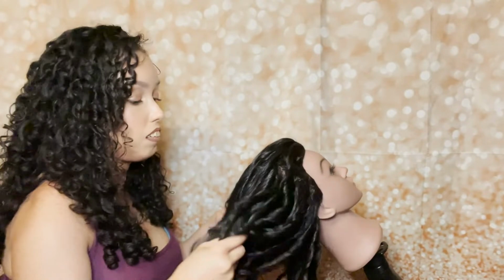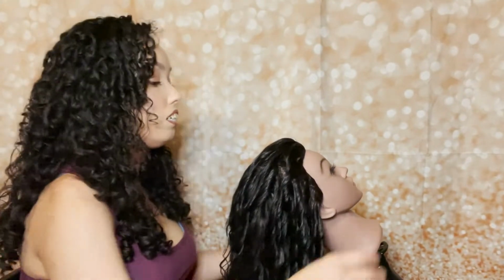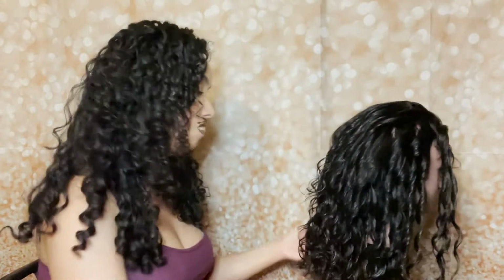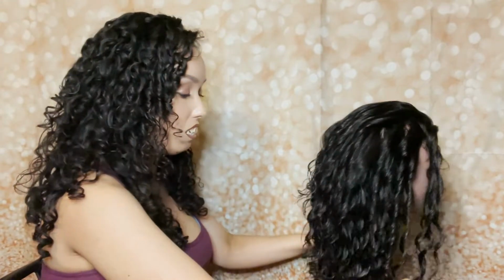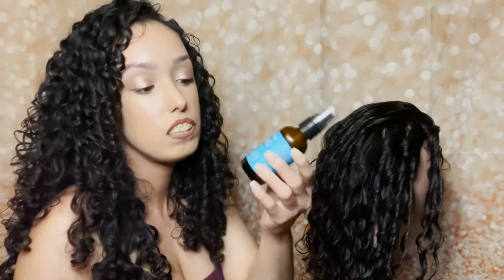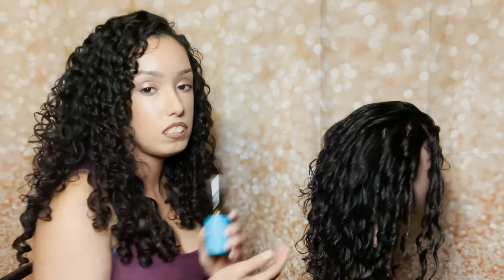All right. Now from here, I already told you guys her curl pattern is much looser than mine. So if I'd have done, I'll show you guys on my hair, this is how curly it turns out. But my hair still ends up with that crunchy cast. So to break it, I either use argan oil. This is from Shea Moisture, 100% argan oil. Do about 2 pumps, mix it in my hands, and I scrunch out the crunch.